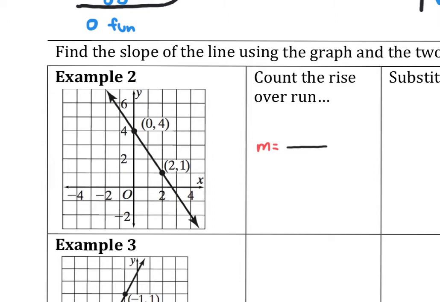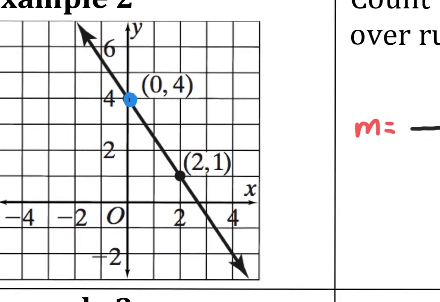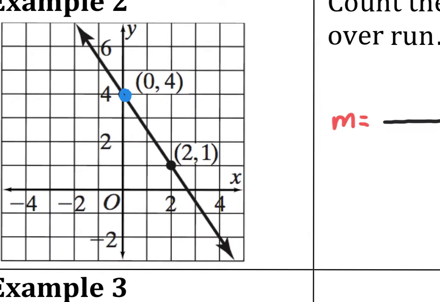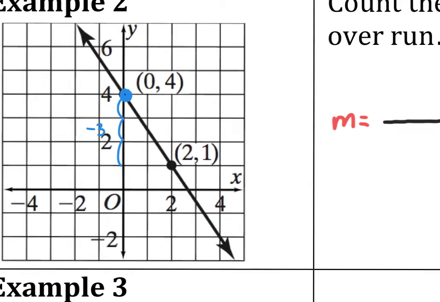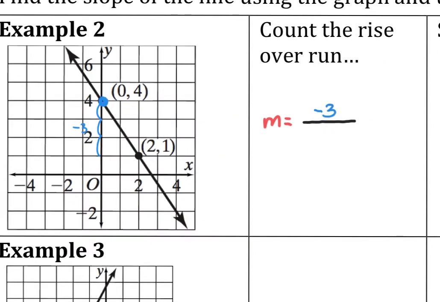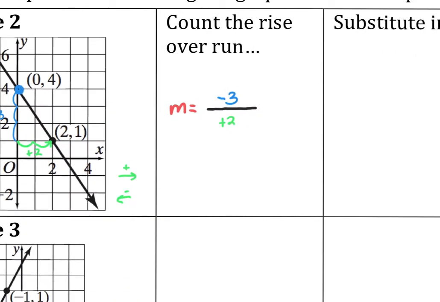Let's start from here and count how much I go down. 0, 1, 2, and 3. So that's down 3, so we say negative 3 there. Well, how much right do I go? And again, right is positive and left would be negative on a number line. So here I go positive 1, positive 2, or right 2. So this one here is a positive 2. Let's finish this up and simplify it. In the end, my slope is negative 3/2.